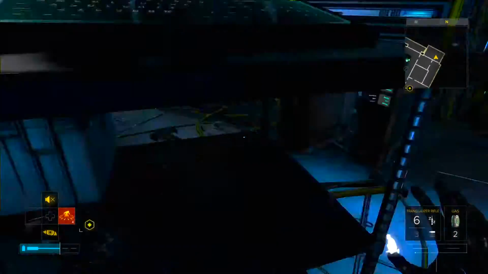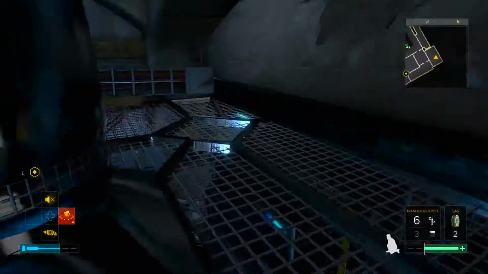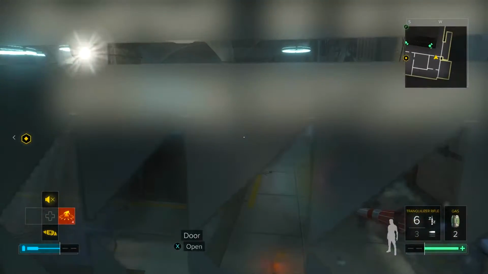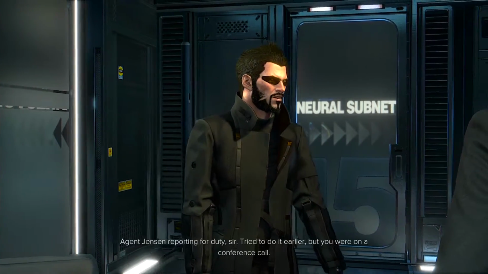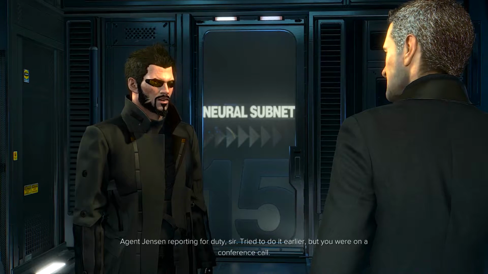Looks like Miller needs to see me. Pretty ironic. Fucking can't even get up! There you go, Adam. Good boy. Alright, here we go. You need something, Miller, huh? I was totally just not in there before. Agent Jensen reporting for duty, sir. Tried to do it earlier, but you were on a conference call.